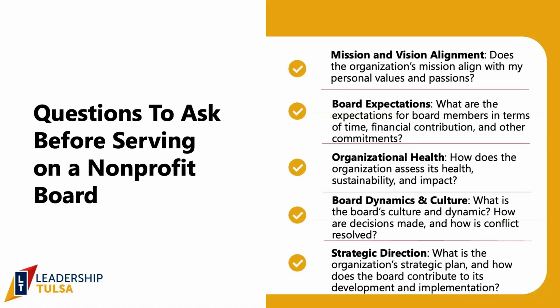Board expectations, like mentioned before: what are the expectations of board members in terms of time, finances, contributions, or any other commitments beyond that? The organizational health. How does this organization assess its health, its sustainability, and its impact? That's important to know because as a board member, you're going to provide oversight over that. Board dynamics and culture. We had mentioned that some organizations may be a little bit more formal than others. Some may be lax. It's important to ask what the structure is. What is the board culture?